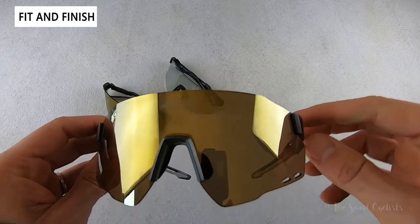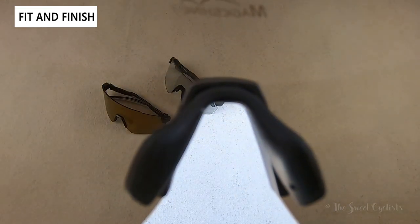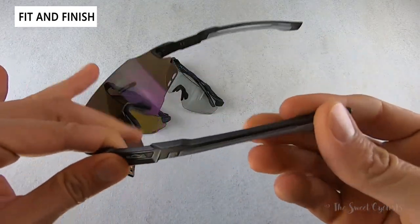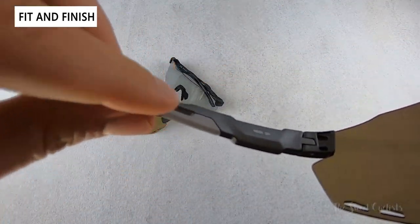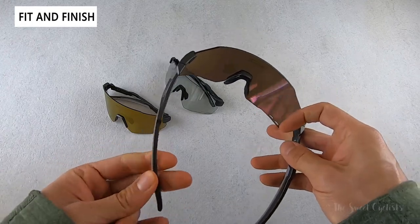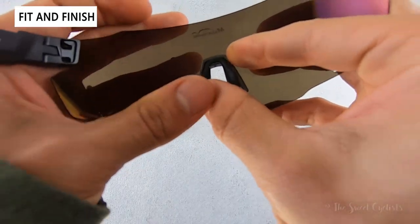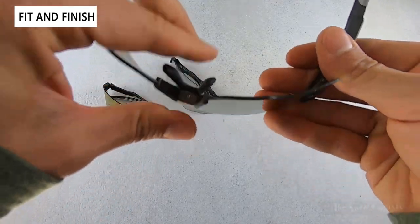These are also very large frames — the gap from the nose path to the top is very large, so it's very immersive. When you're wearing them they really encompass your entire view, which is great for cycling, running, or any high-intensity sport. The temple arms are adjustable, made from flexible rubber material with an anti-slip rubber coating on the inside that is color-matched. You can flex them inward and outward. The nose pad is also adjustable — there's a little wire inside so you can move it and it holds its form. No separate nose pads or pieces that are easy to lose; you just move them to match your face.